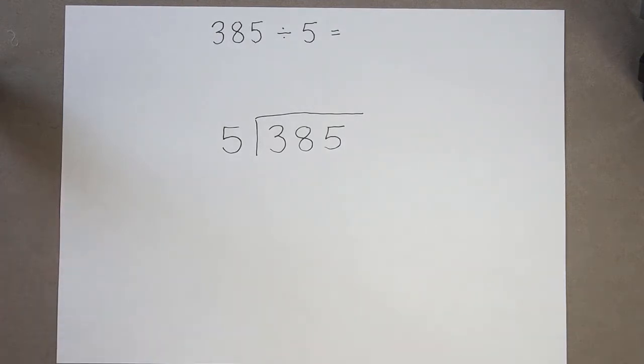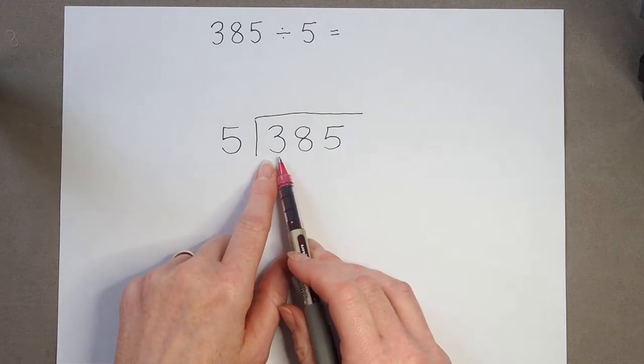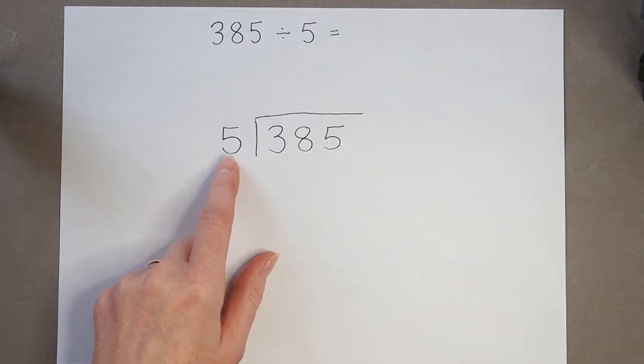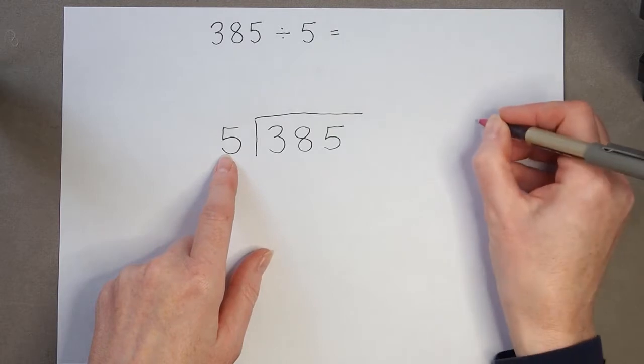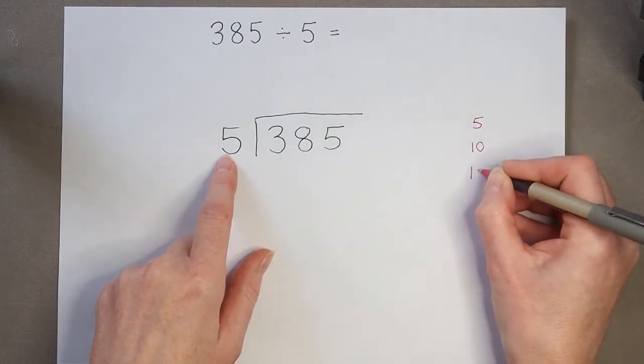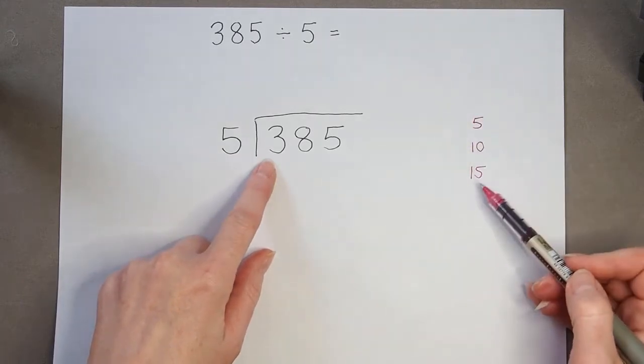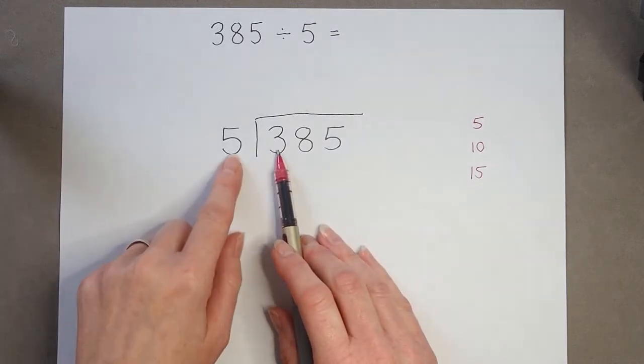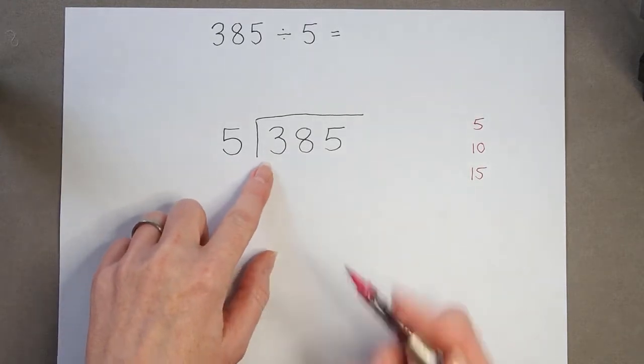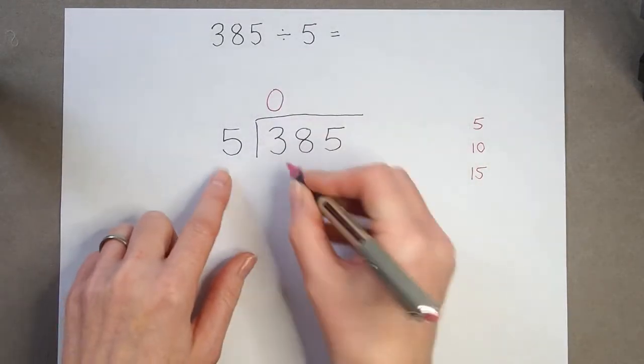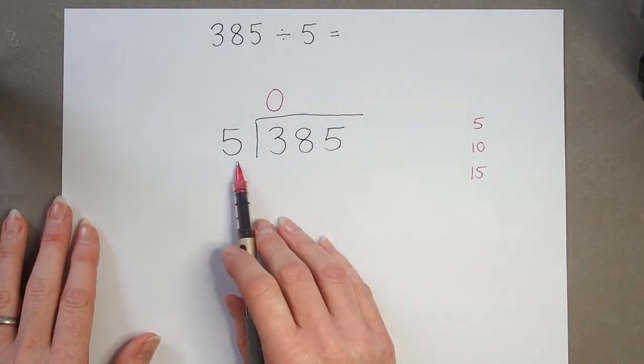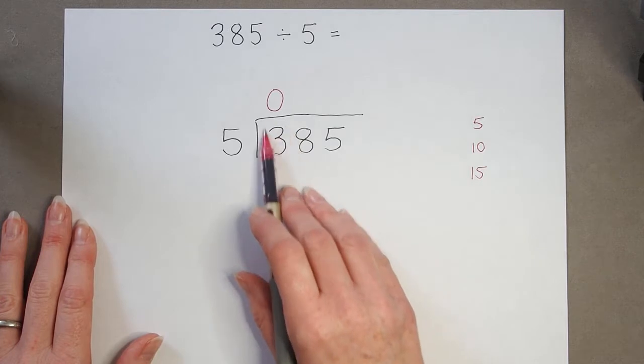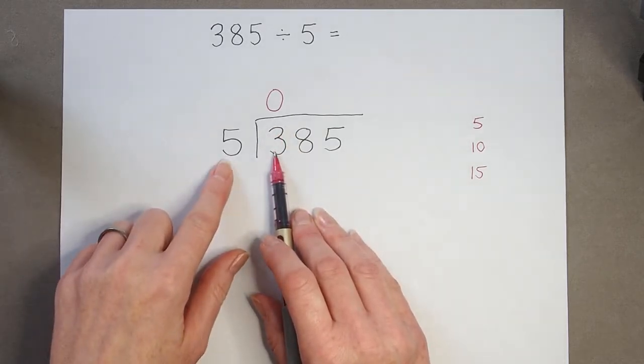So I'm going to start off by looking at this first number again. And it's a 3. So I'm saying 3 divided by 5. There's a slight problem there, because if I'm counting up in 5s, 3 isn't anywhere there. It's before we even get to the first multiple. So what that tells us is that we can't divide 3 by 5 and get any groups. So it's going to be 0. How many 5s are there in 3? None. We don't have enough to make a group of 5. So it's 0 with a remainder. Now because I started with 3, I tried to make some groups of 5, but I couldn't.